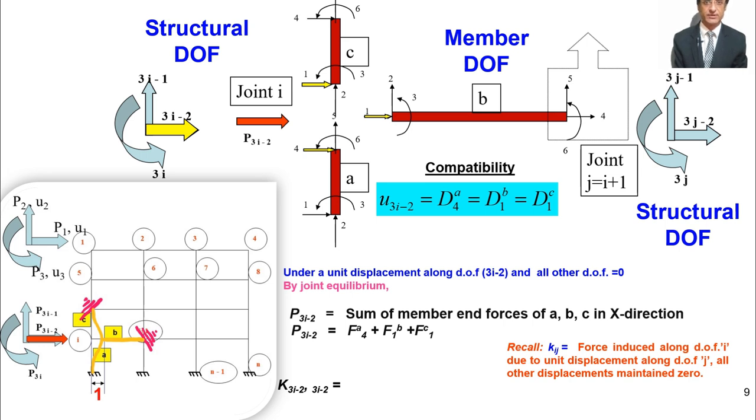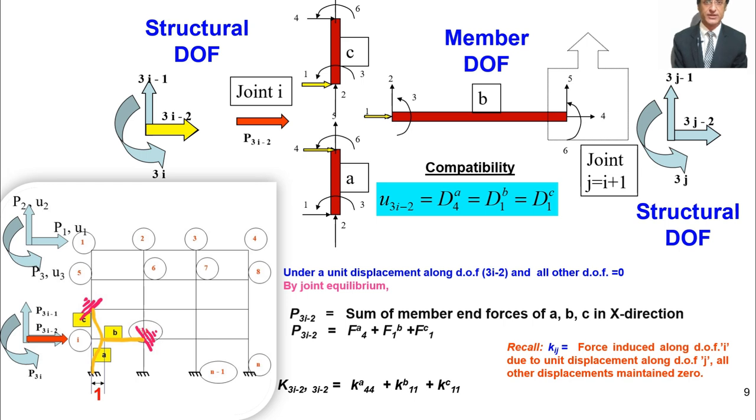And similarly, what will be F1B? We see that it's an axial component. So in terms of the stiffness, which element of the stiffness matrix of element B should this term be? It should be K11B. And then third, we can just extend the logic. This should be what? K11 of member C. All these members A, B and C are framing at this particular joint, and they may have different values of the various parameters and various elastic constants. That may happen, and you can find out these values because we have standard expressions for these terms.